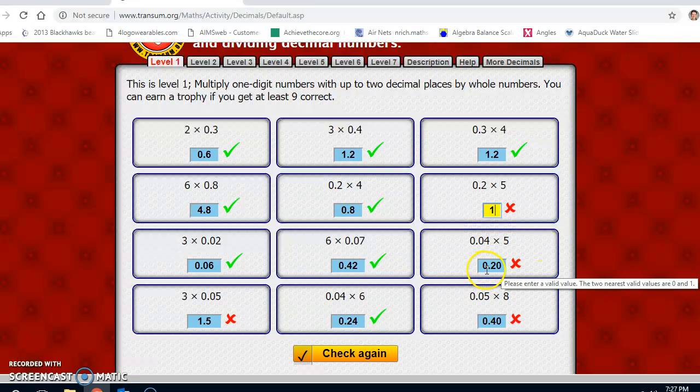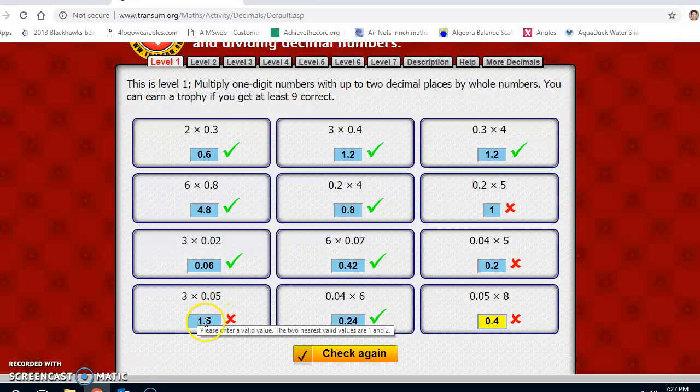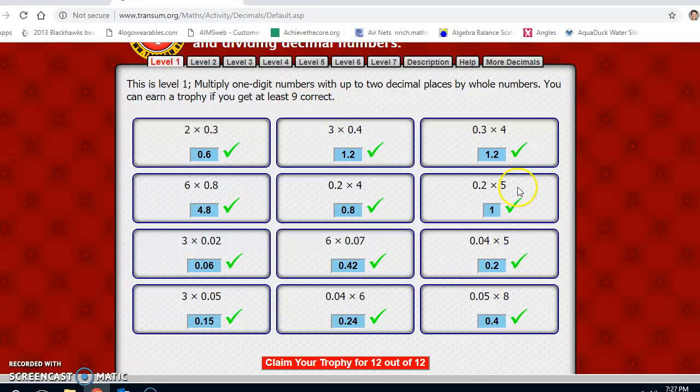Here as well, I have 0.20. Well, that would be the same as 0.2 or 2/10. Same thing happened here. So I've got 0.40. So I want to go ahead and remove that 0. And then over here, this one is incorrect. So let's go ahead and fix that. We have 2 decimal places here. There should be 2 in our answer. So the correct answer would be 0.15 or 15/100. And then I want to make sure that I put the 0 in my ones place. All right, let's check it again. And now they're all correct.